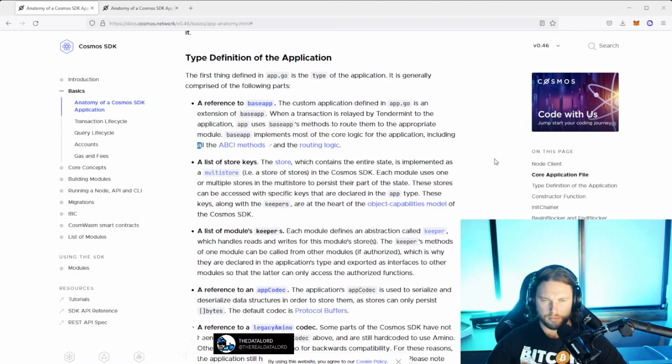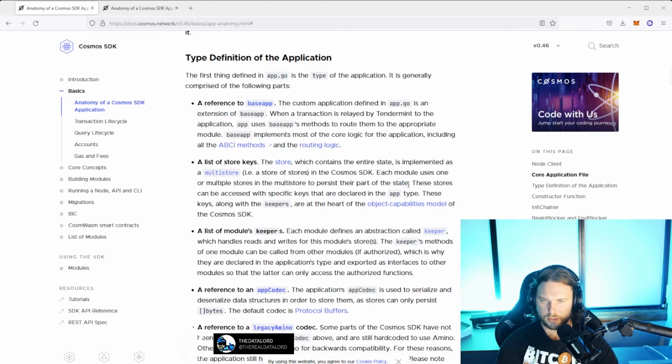Okay, so let's read that again. A list of store keys. So the store, which contains the entire state, is implemented as a multi-store. A store of stores. In the Cosmos SDK, each module uses one or multiple stores in the multi-store to persist their state.